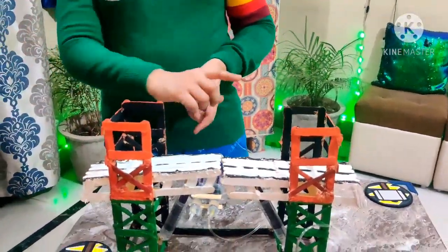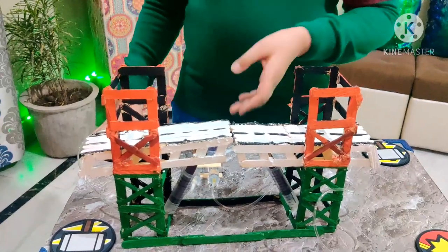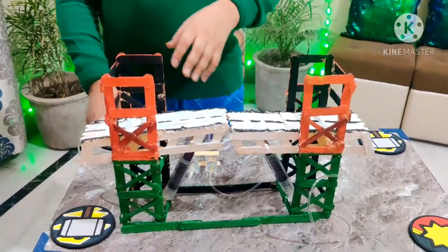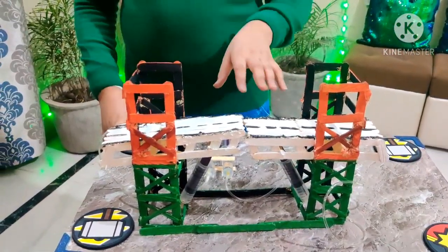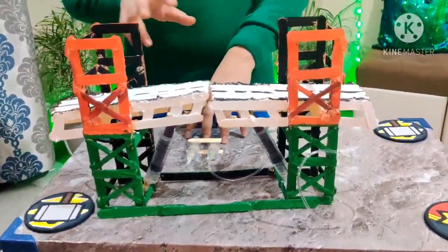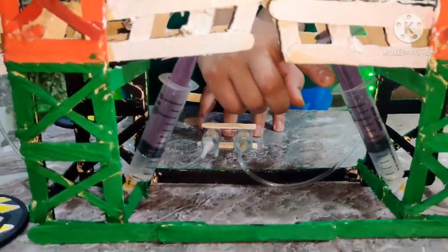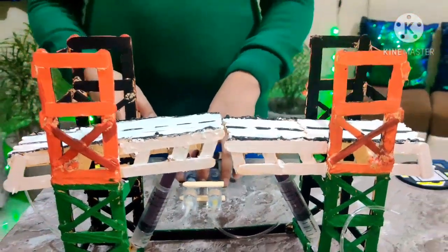There are times when ships or boats have to pass under the bridge. So what happens now? The operator starts the machine, but before that, all the traffic on the bridge is stopped. So I'm putting the barriers so that people, cycles, cars or buses cannot go now. After that, the operator starts the machine, and there are two hydraulic pistons like this, and they are placed like this only. What happens next?